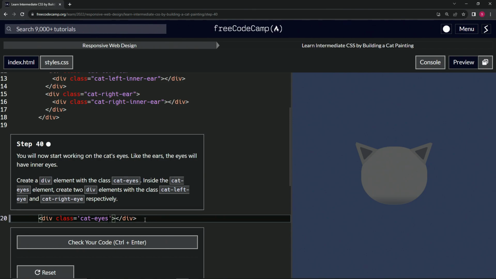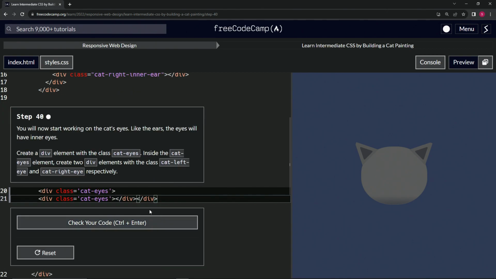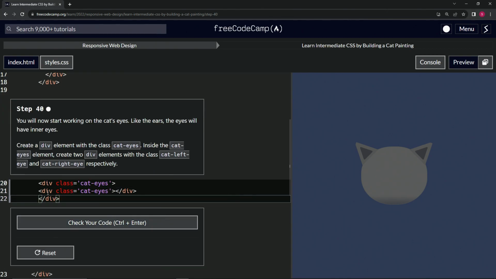All right. So with this one, we're just going to take this from the end of line 20 all the way up to line 19. We'll copy that. And inside of the div, we'll paste it like that. And then we'll bring that other div down. And then in front of line 21, we'll press tab to tab that over a little bit.